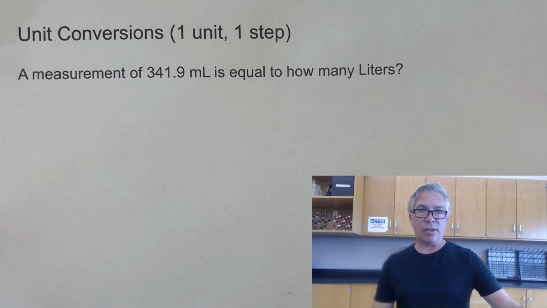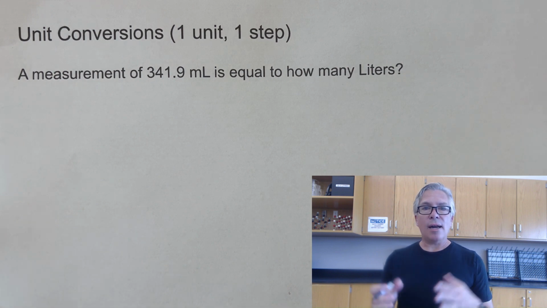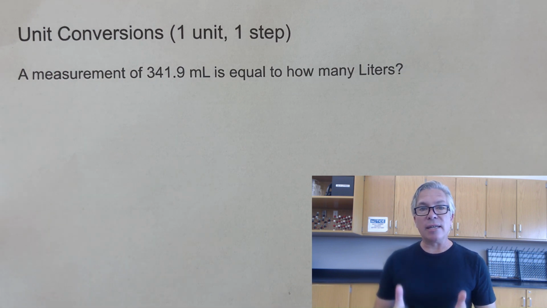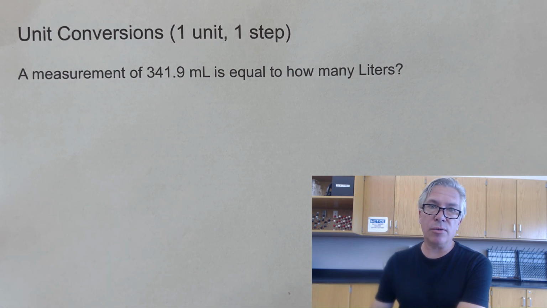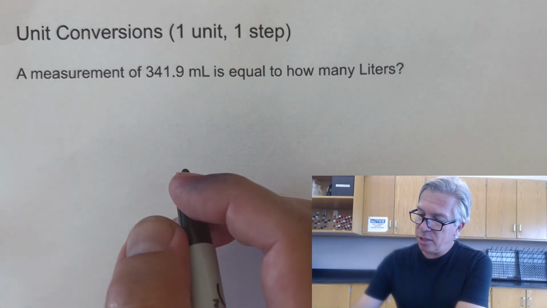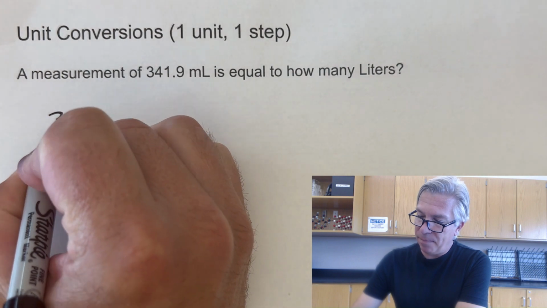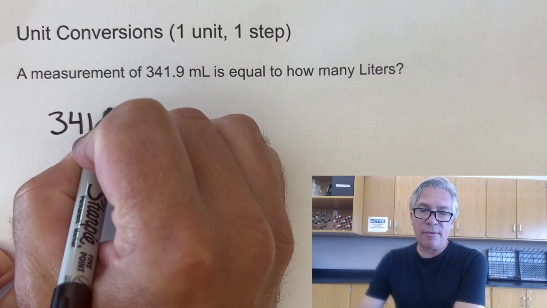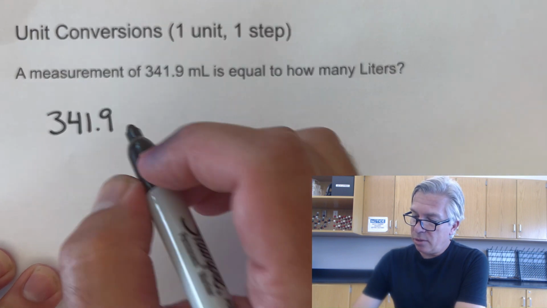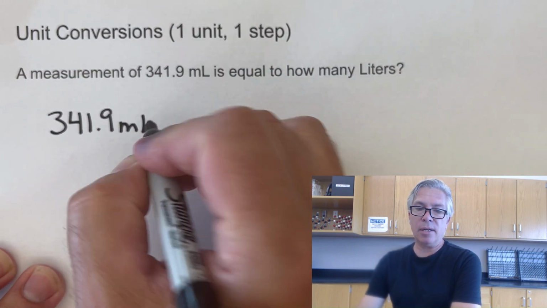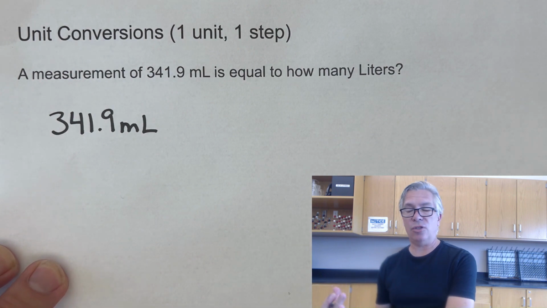So let's get started. Now, whenever you're doing a unit conversion, you're not actually changing the magnitude of your measurement. You're simply changing the units that it's represented in. Okay, that's important to remember. And so the first thing you should do when you do a unit conversion problem is to start by simply writing down what you have. Not only will it help you keep track of things, but for anybody reading your work, they'll know exactly where you're starting. And you'll also want to make sure that it gets a unit, because it's a measurement, it has a unit that's attached to it.